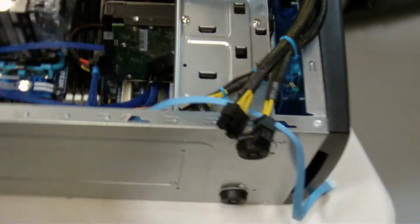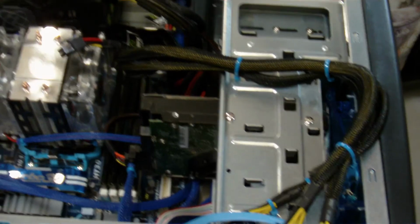Perfectly snug. When I get done, I'll do some benchmarking, and I will do some multitasking videos with this new computer build. So tune in. Thanks.